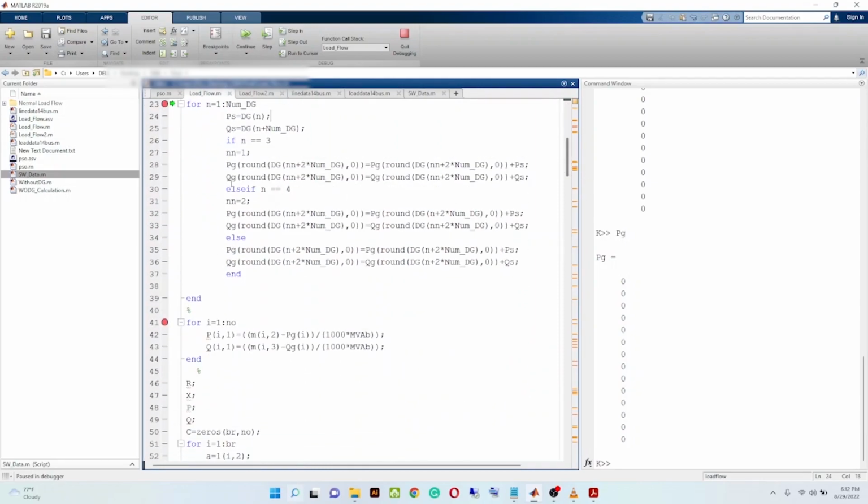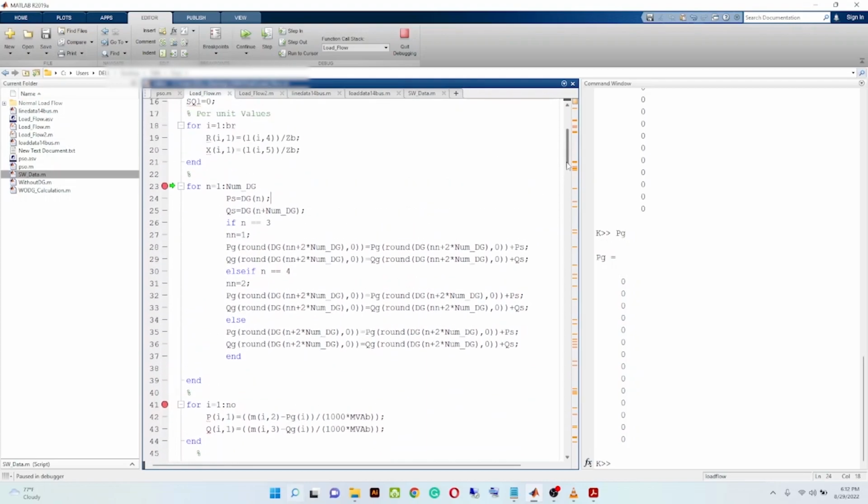Let me demonstrate this a bit more. Okay, and now I want to choose how much n I have. 1, and let me click on continue. Click on continue, sorry. Now it is running for the second time, and now we have n equals 2. And then let's see, we have real power, and still let's check.